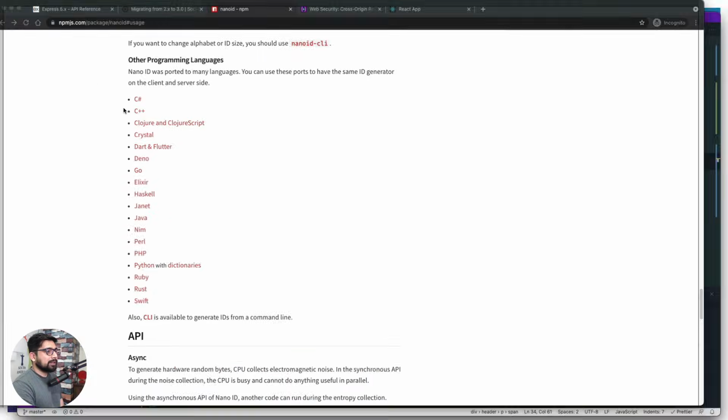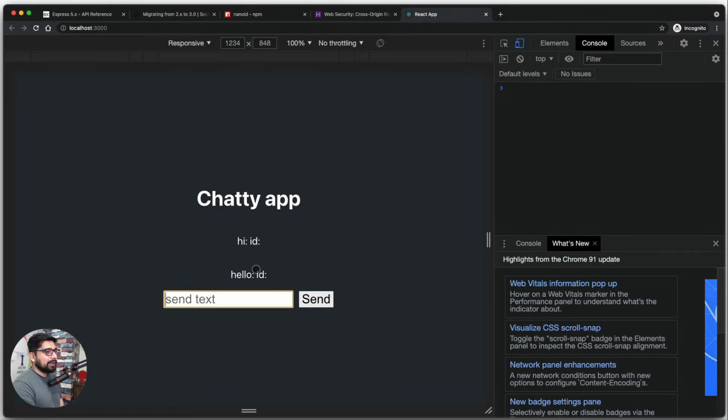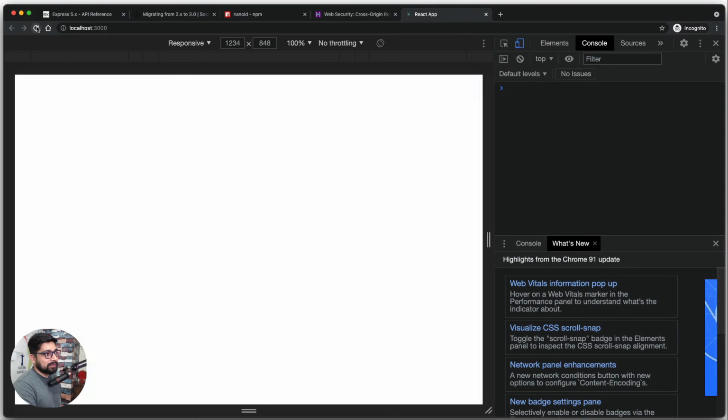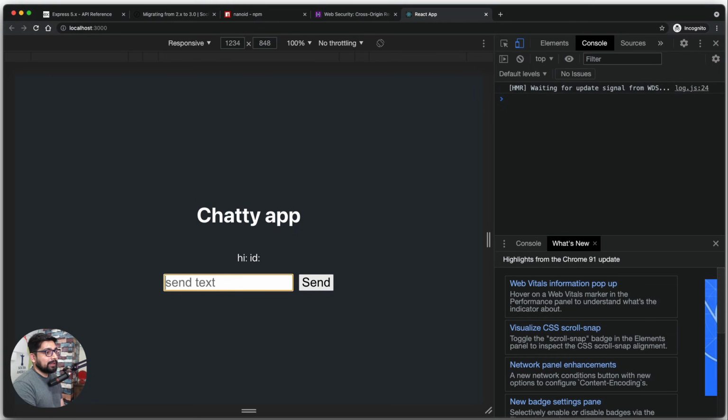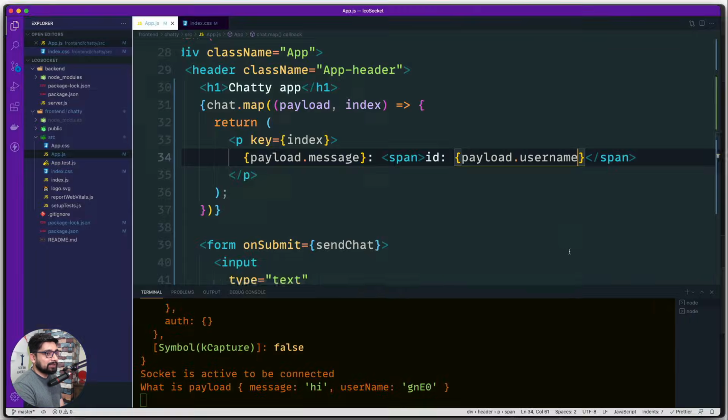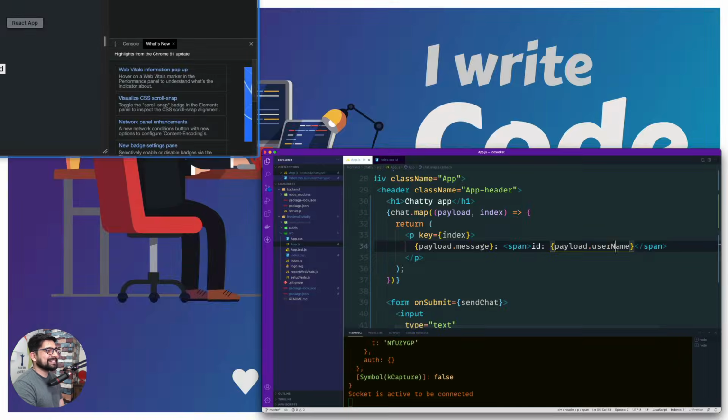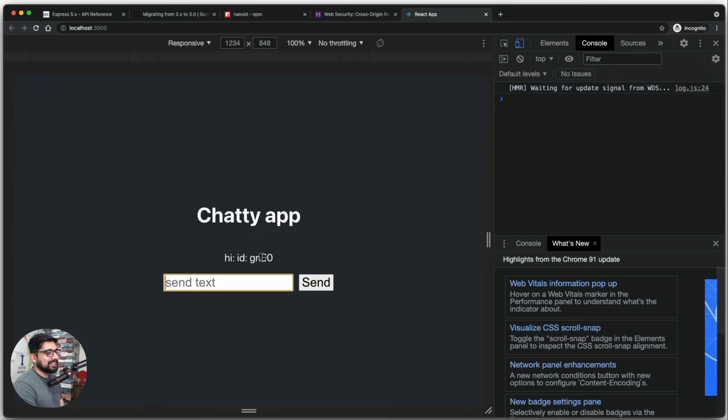Now we can go back onto this, and notice here the IDs are blank because the connection was already established, so it's not going to inject. Now this is where I'm expecting to see the ID, and I'm still not able to see it. Looks like there's something wrong. Yep, my bad, typos, I'm known for that. And there we go, I can see the usernames up here.